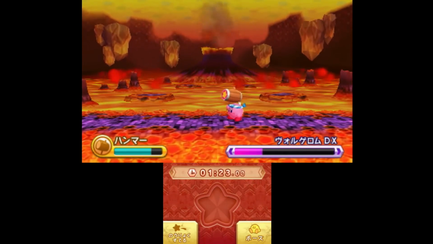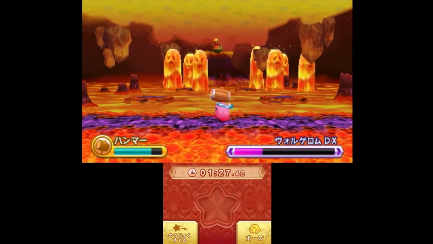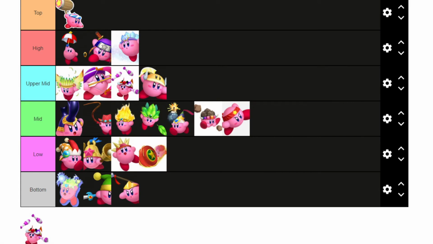Just wow. I don't know what else to say about hammer that you probably haven't heard a million times before. Just wow. And that's it. That is the end of the tier list. I know that there is still the circus there. I don't know why circus is there. But hey, you could see it. It's cool. Circus is there.